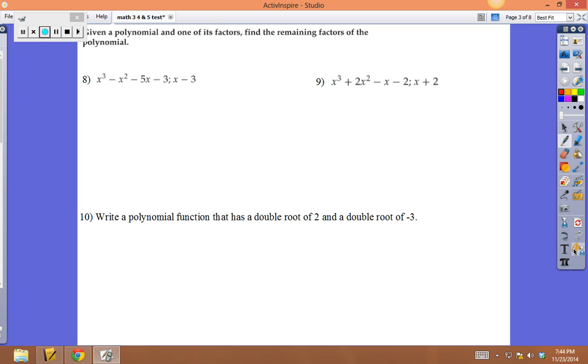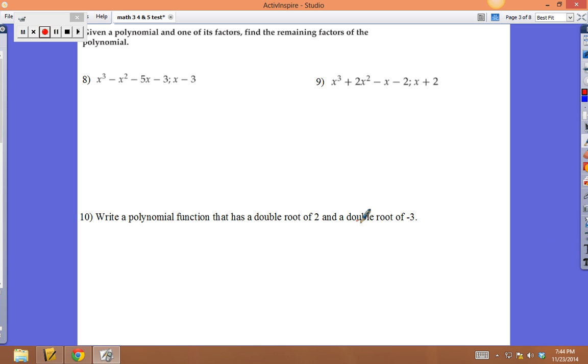What polynomial function will give you a double root? So that's 2 roots at 2 and 2 roots at a negative 3. So if my root is at 2, then my polynomial is going to look like this. But if I have a double root, I've got 2 of them. So my roots are the zeros. If I plug this into the polynomial, it will give me a 0. 2 minus 2 is 0. 0 times anything is 0. So these are my double roots. There's going to be 2 of them.